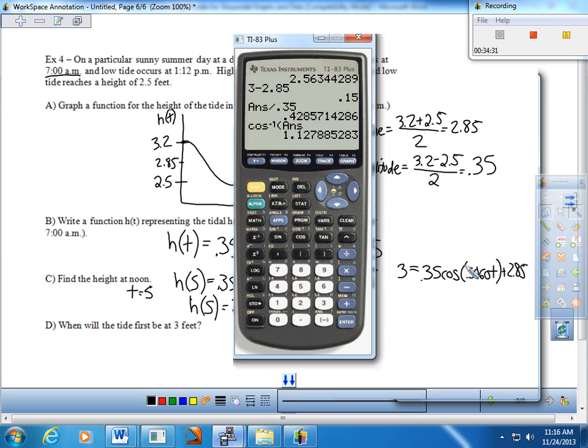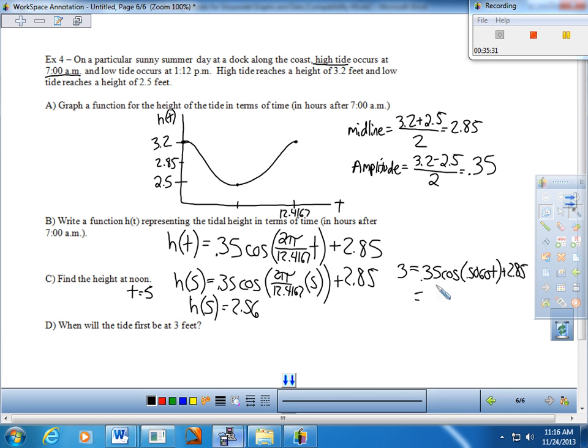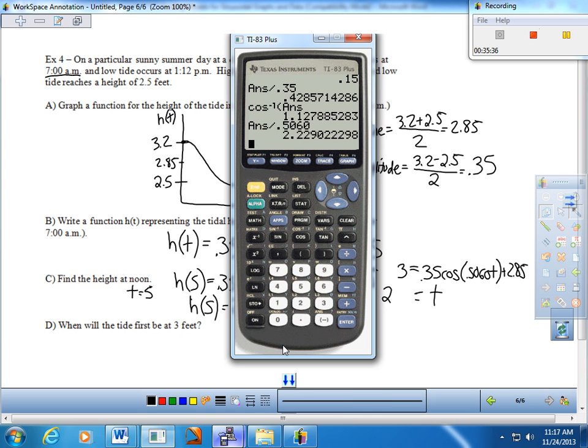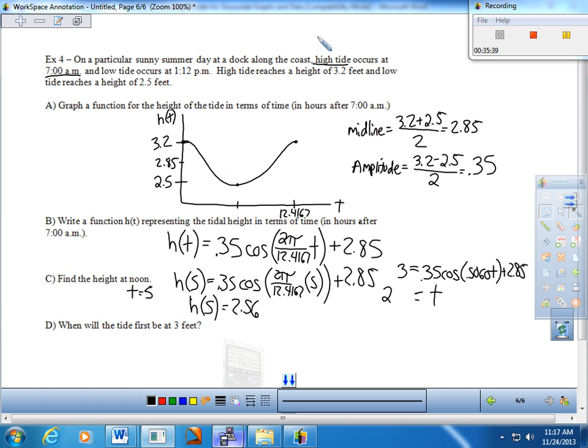3 down, 1 to go. I'm left with the 0.5060 times t. How do I undo multiplication? Division. So let's divide by 0.5060, and we've got it. So after about 2.229 hours, that's when it hits 3 feet. Cool. All right, so let's see. What did we say there? I missed it, 2.229. That's what I thought. Okay. And just putting units on, I'll put a little feet on that just while I'm thinking about it.